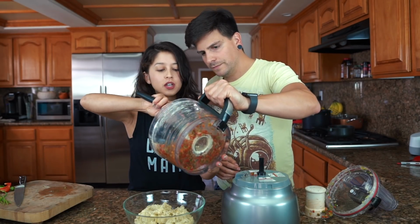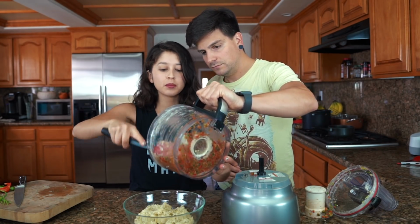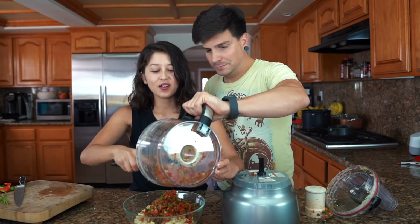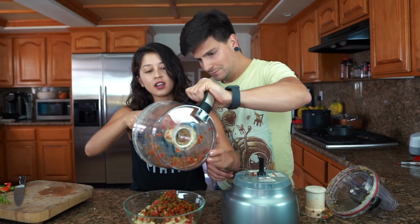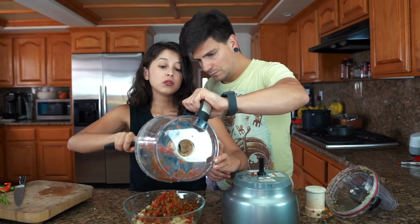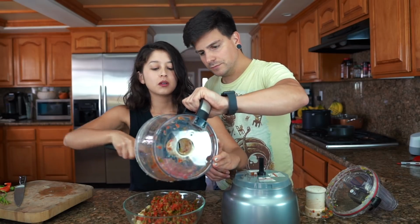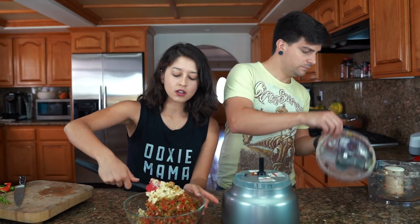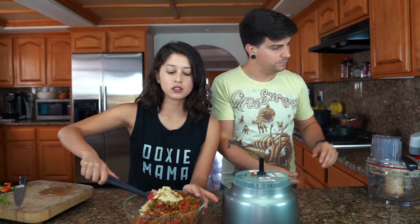I also forgot to mention, we're making a double recipe right now because we just love these. They're gonna go quick. We have a lot of people living in this house, so they get eaten up quick. But if you are just you or a few people, I recommend doing the regular recipe. Just mix this all together, fold it all together until it's nice and uniform.